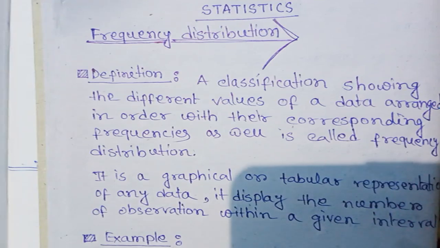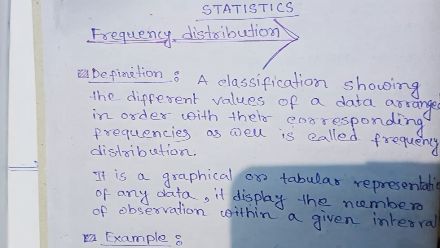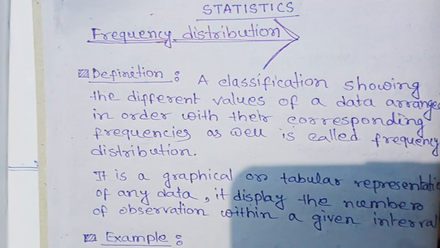Hello students. Today we are going to discuss statistics, a new unit we have started, as the previous unit called numerical method is finished. Numerical method is completed. So we are going to start another unit which is called statistics. And right now, the basic topic of statistics, which is frequency distribution, we are going to discuss.